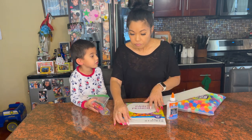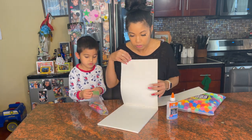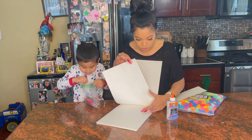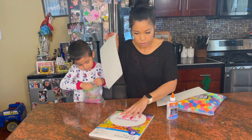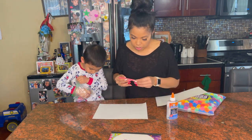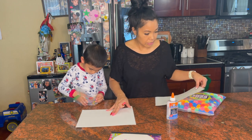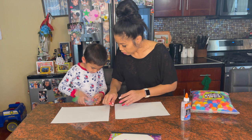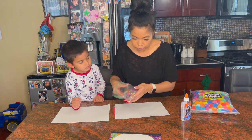Now we need red on the top. Can you find me a red one? Okay, so we're gonna get two papers. Mommy's gonna do one. We'll use red. Is this red or is this like pink red? I guess it doesn't matter. It's going to be covered with pom-poms, right? But we want to try to do it right. Let me see, buddy. Here, let me pull them out.